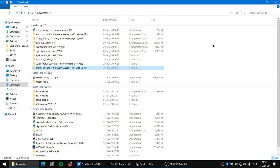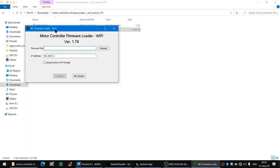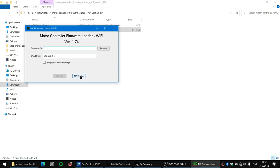So I'm now on my Windows PC, and the first thing we're going to look at is how to update the firmware. So you need to unzip the Motor Controller Firmware Loader and the Motor Controller Firmware version 3.22. Once you've done that, run the Firmware Loader program. You'll see that window. Now, obviously, you have to be connected to the mount, and that is a Wi-Fi connection. So once you're connected to the mount, you can hit Motor Controller version, and that will test what version is on the mount at the moment.